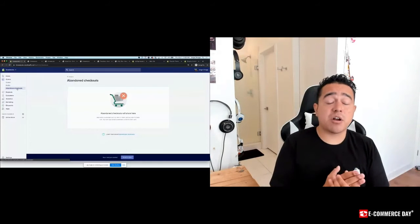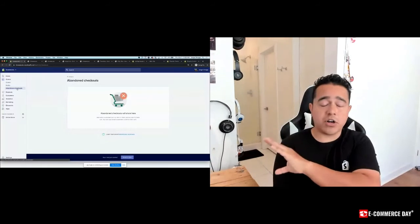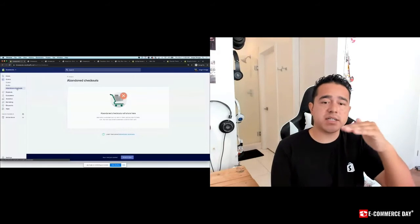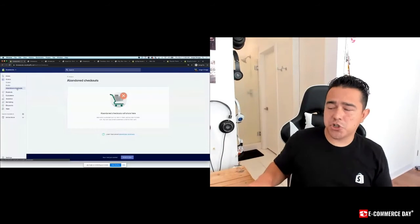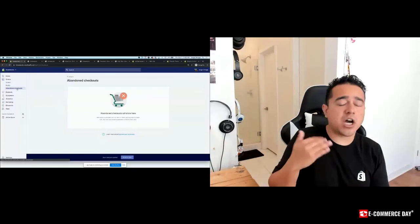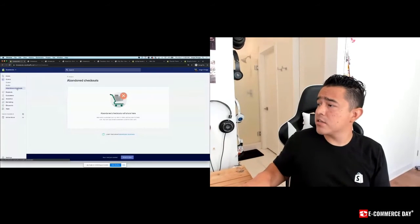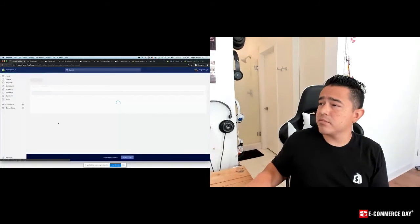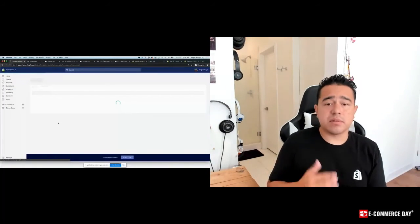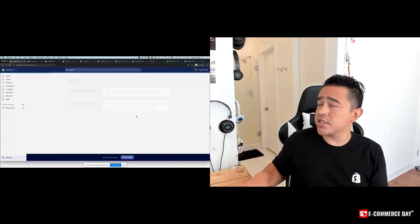And Shopify also does this automatically. Shopify will automatically send you abandoned cart emails at, I believe, 1, 6, and 24 hours. You can go ahead and toggle which one you would like. Actually, I'm going to show you really quick before I forget. Since we're talking about abandoned checkouts, I'm going to go to Settings, Notifications, Abandoned checkouts. This is the email they get when they actually abandon a checkout. Now, if you want to go ahead and adjust the settings, it's in checkout settings.